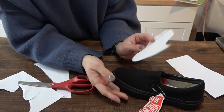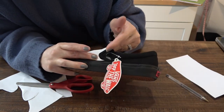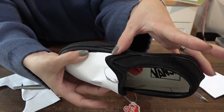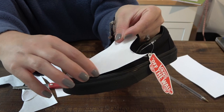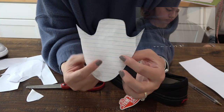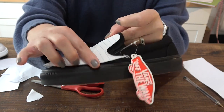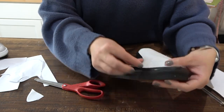To verify you did it correctly, line the cutout back up with your shoe. It seemed okay on one side but I really struggled with the other side, so I redid my template to make sure it was tight around the seam. I had my daughter redo mine using lined paper, and now you can tell it's tight all the way around the shoe sole and right up to the seam.